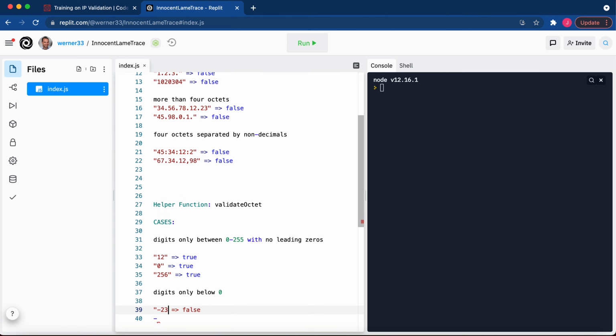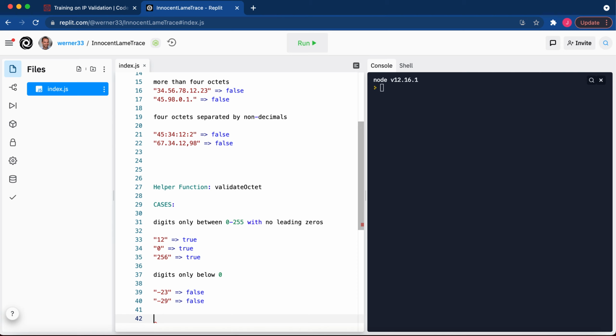Now all of these will at least initially be strings, so we'll have to process them accordingly. 29, I don't know. And that would be false. Okay, how about has non-digit characters?